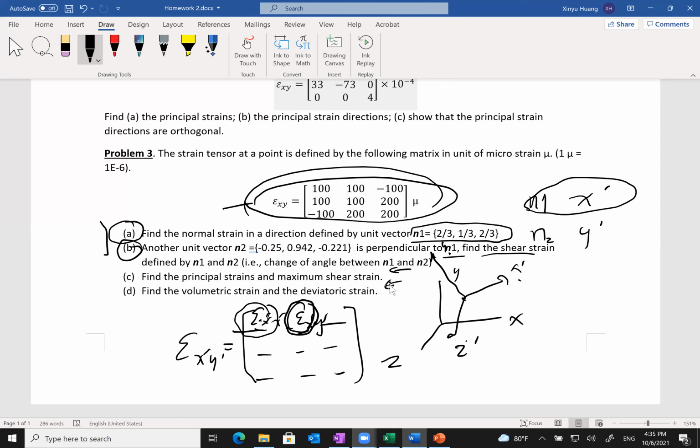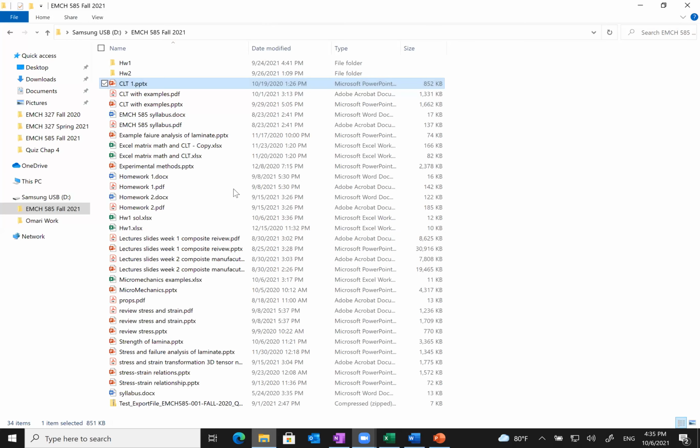All right, now let's look into details. How do you transform that strain? We learned how to do strain transformation with a set of equations. What do you call that? We call it stress strain.